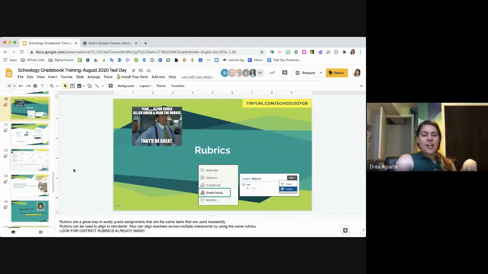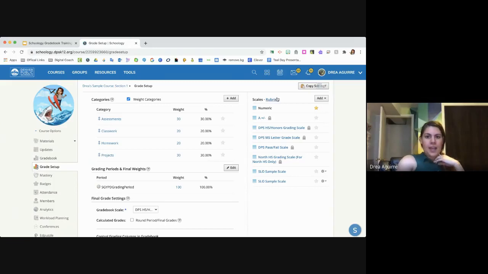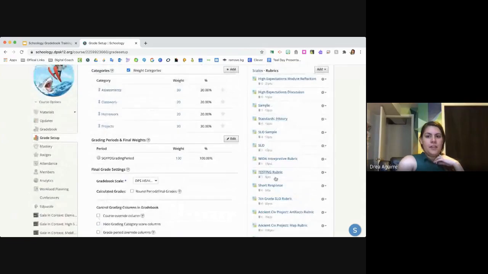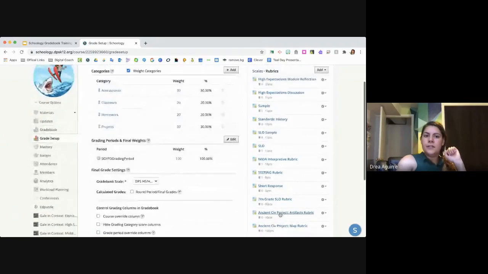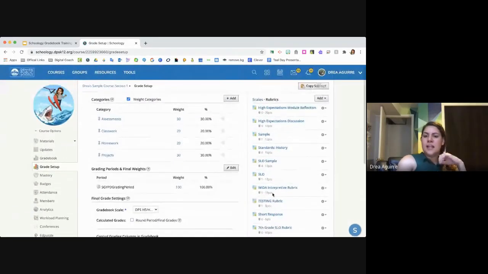All right, we're in the final stretch. So we're going to hit rubrics, and then I'm going to tackle all of your wonderful, pertinent questions to the session. So when we're making our rubrics, what we can do is we're going to go to grade setup. And then you can see here are all of the rubrics that I've made or used with assignments somewhere in my course. So these are all of the rubrics that I can then select on.